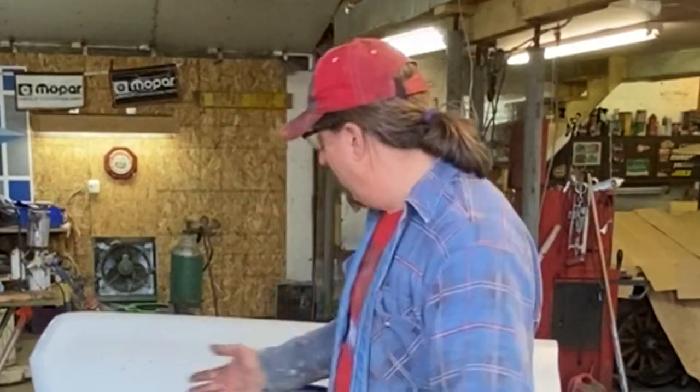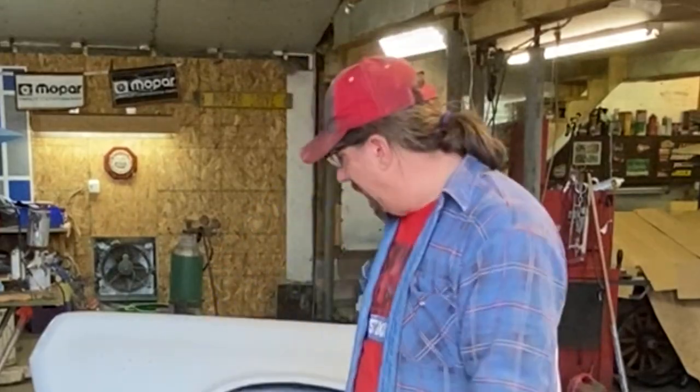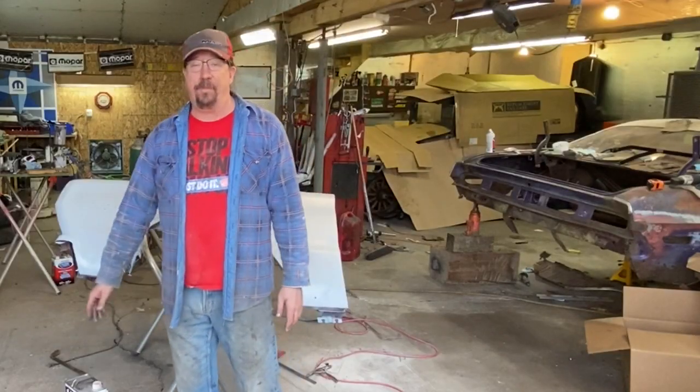But right now I wanted to move forward on John's fender because I know he's working on the car, and it'd be nice to get this over to him soon and get it set on the car. He can work on the back sides of it and so forth, getting the wire brush down and rust conditioning or whatever he wants to do on the back side of that, if anything. But it'll be a step forward.